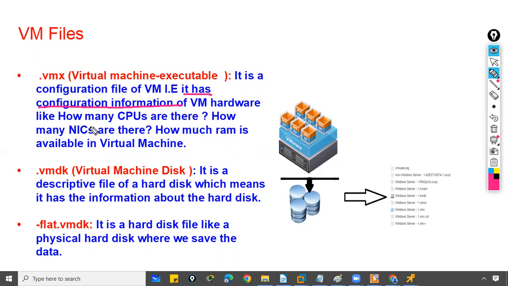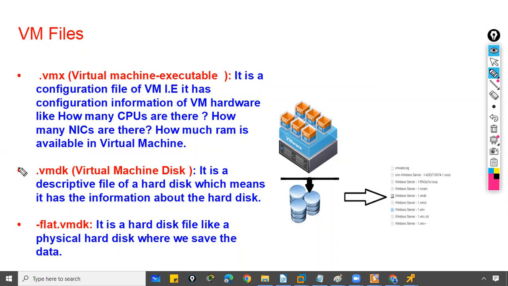Configuration information in the sense, this file will have how many CPUs are there in the virtual machine, how many NICs are there, how much RAM is available in the virtual machine. So it will have the virtual machine setting information in the .vmx file.